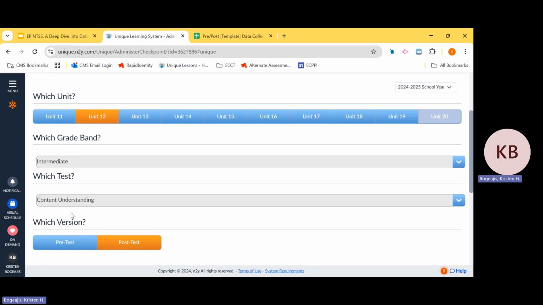And then you're going to choose the test. So either they're level one, so you might be doing the combined content, the reading and the math combined into one test. Or if they're level two and three, you would give them separately. So if your student is a differentiated level two or three, you are going to give separate assessments. Let's say you're doing one for reading and one for math. So you would give those separately.